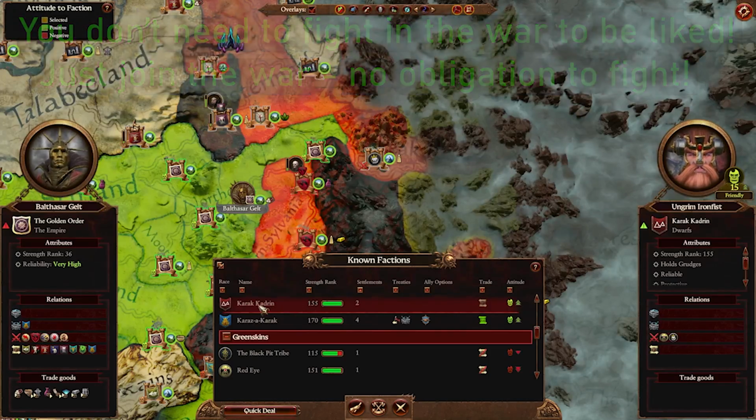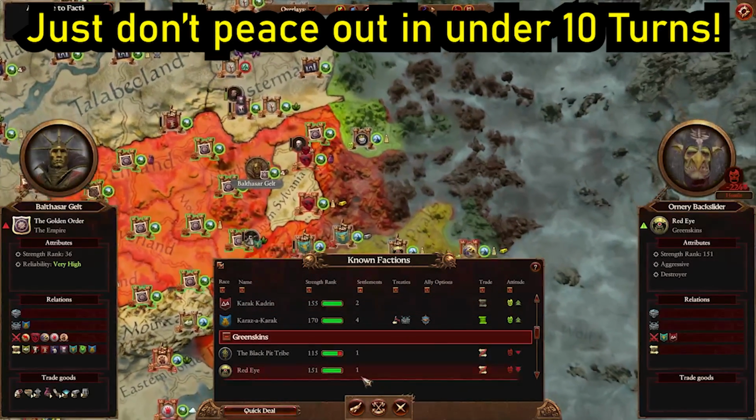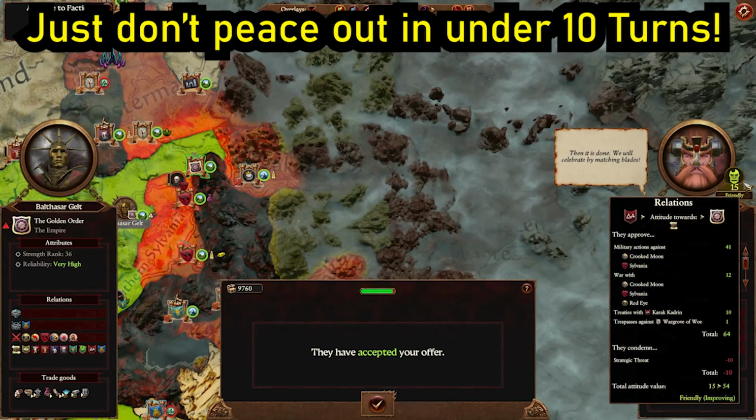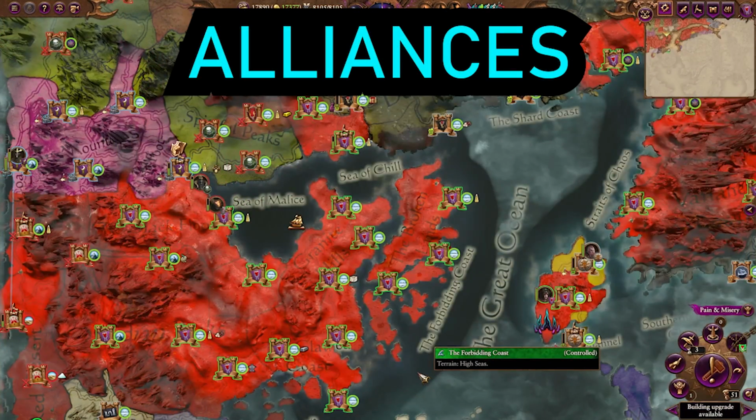and a great way to boost relations is to find a war that is already effectively won. We have Ungrim neighboring us here, and he is at war with a couple of factions. One of them only has one settlement left. This will give us another increase in relations. Treaties with Karakadrin, +10. Now we're moving to the advanced agreements, which are alliances.